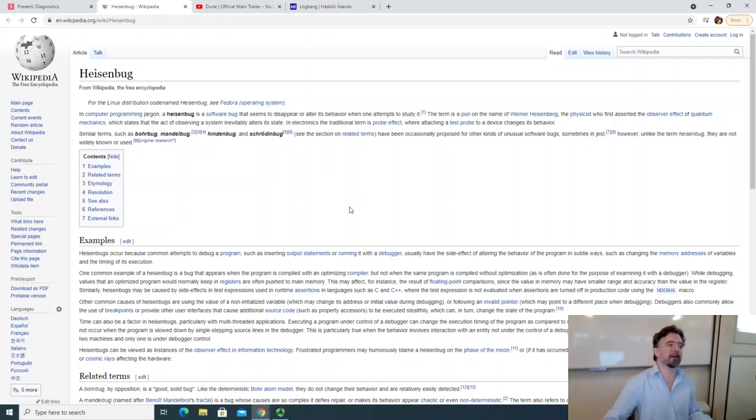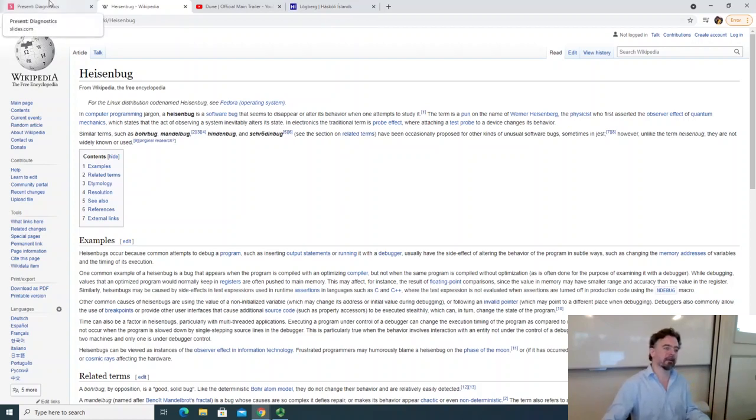So the classic thing is, you've got some bug going on in your system, and you think, oh, it must be in this function somewhere. So you go in and write some diagnostic statements, print some stuff out, and then it goes away. It's because you've looked at it. And then you take the print statements back out and it comes back. What could possibly cause a thing like that? How the hell can that happen?